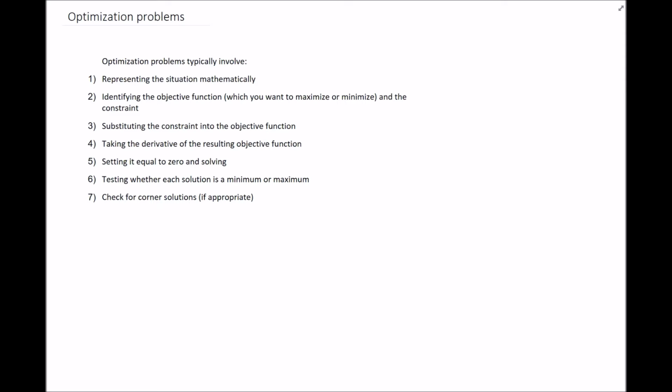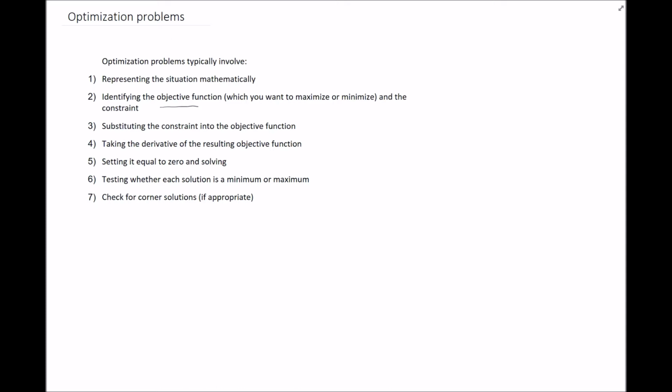That's not to say that you'll do each of these steps every single time, but in general, these are generally all word problems. You will identify the objective function, that is, what is it that you are trying to maximize or minimize. You'll also write down any other important constraints, and you're going to substitute the available constraints into the objective function until you are left with only variables over which the person who is acting has control. So, for example, a farmer could not control the weather, but could control what crops are planted, how many acres she plants, and so forth.